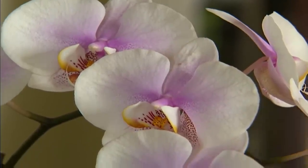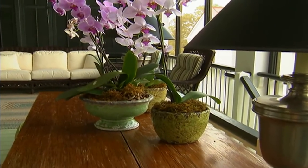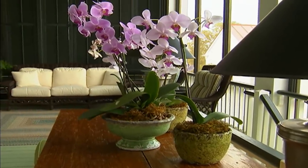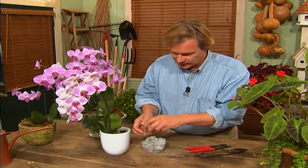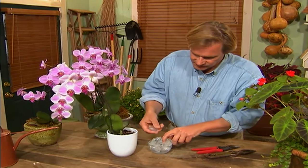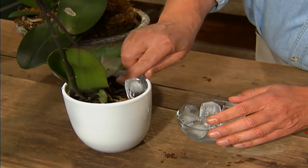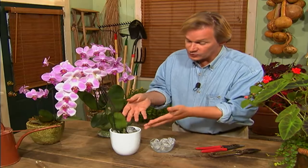It's very easy to grow. To produce orchids like this, you want to make sure you give them some sunlight, but not direct light in a window. When it comes to watering, it's actually very simple. These are called Just Add Ice Orchids, and all you have to do is take three cubes of ice per plant per week — that's all the water they need. The ice will melt, the orchid gets the moisture it needs, and you have a gorgeous flower.